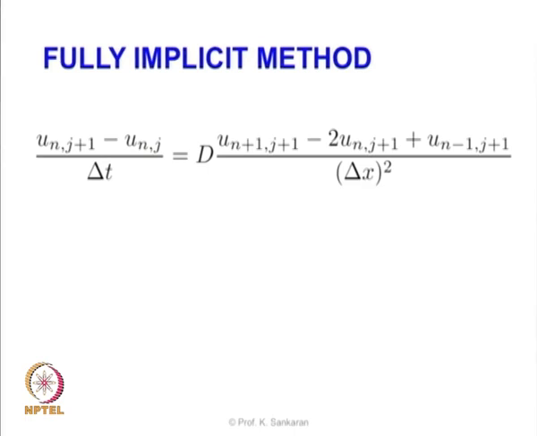As I said, for this particular problem, you have to write the equation in the form where you know the value at u of n comma j, whereas you don't know the values other than u of n comma j. You don't know this value, you don't know this value, you don't know this value, and you don't know this value. These are all the values that you are going to use and compute. As we can see, you have u of n comma j plus 1 on the left hand side and also on the right hand side. That is why it is called the implicit method.